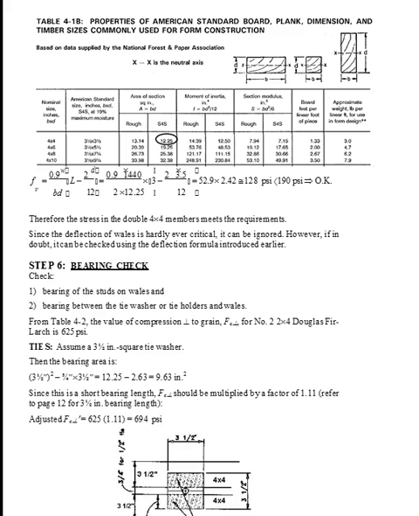Then you're going to look at step 6, the bearing check, and that's the bearing of the studs and the wales, and the bearing between the ties and washers. And again, what are you looking for? Too much load, and you're going to crush the timber. You're going to crush the wood. So that's why you check on the bearing. Make sure you don't exceed the strength of the wood. Keep that in mind. Again, there's a tab for that, but you want to make sure that you maintain the integrity. Why? First, certainly for safety, that it keeps your form together, but more importantly, it allows you not to damage the wood, so you can keep using the wood over and over again.